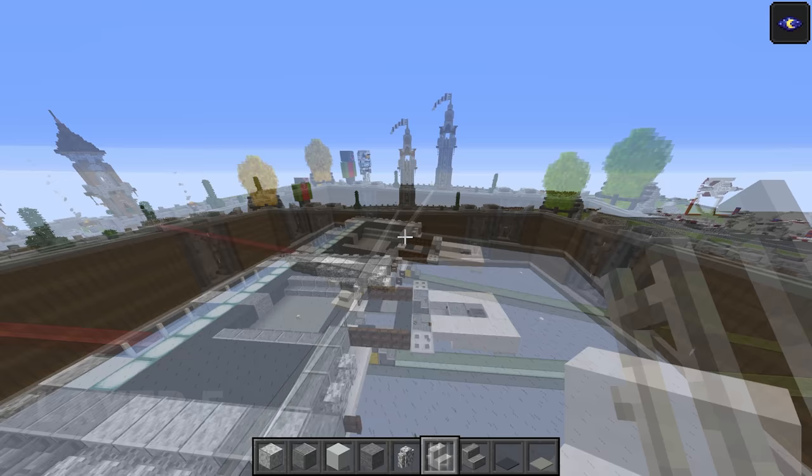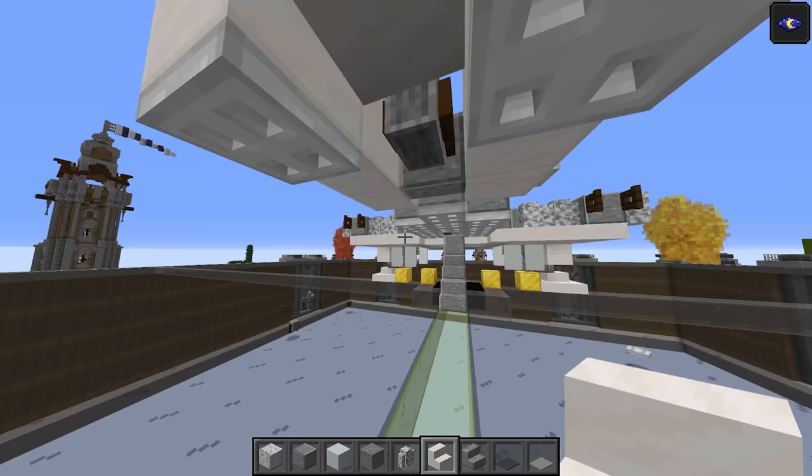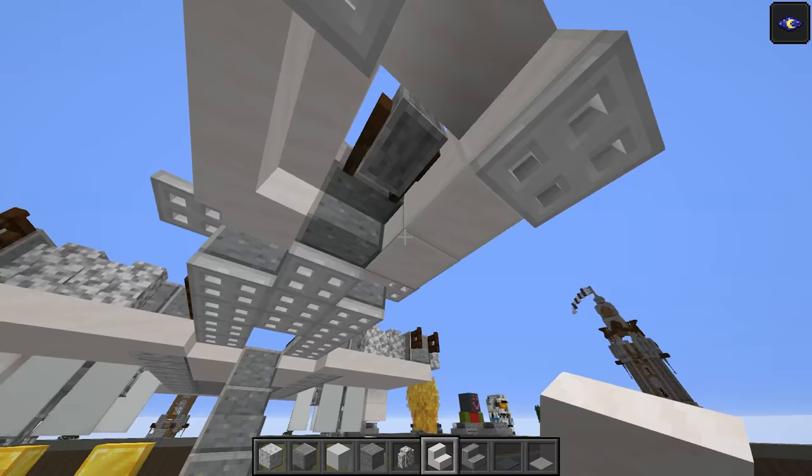One quick thing to change on the previous layer. So these full blocks here are actually stairs. Not sure why I missed that. Change this one to be facing that way. That's the polished andesite one. This one's a corner one. This one's a sideways one. This one's a sideways one. My apologies. 2 and 3. There we go.